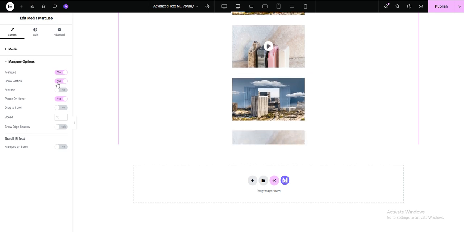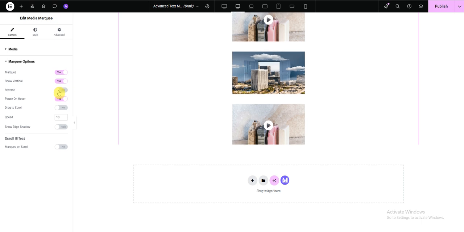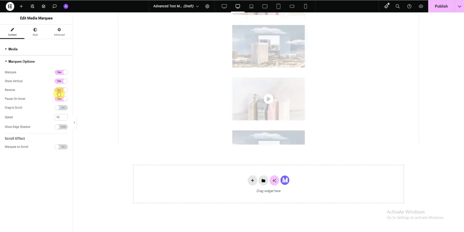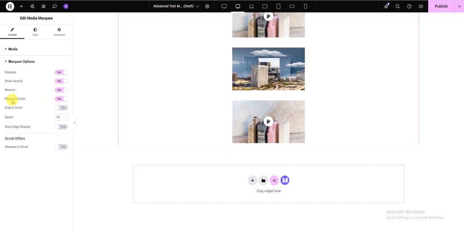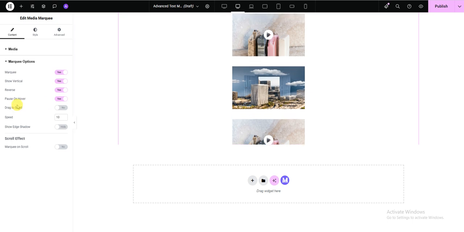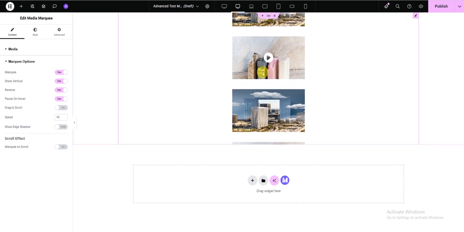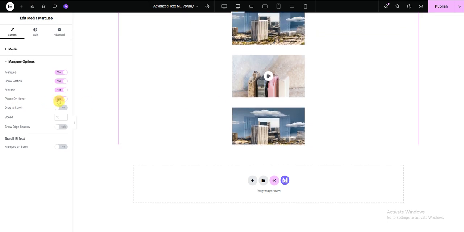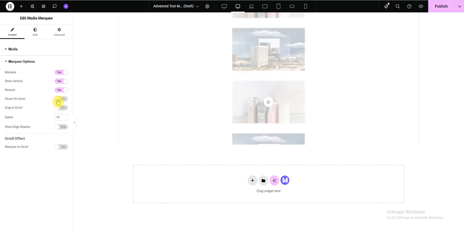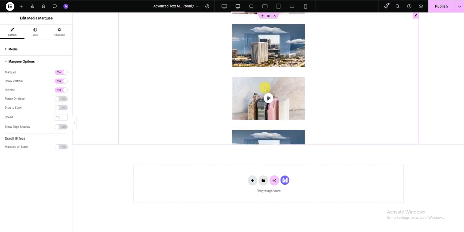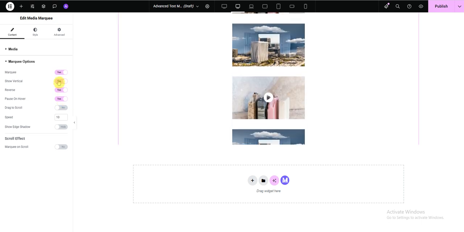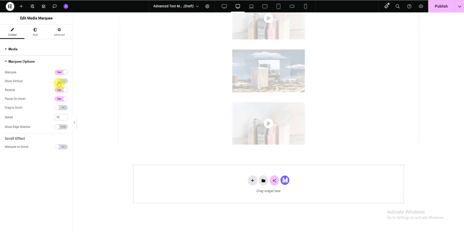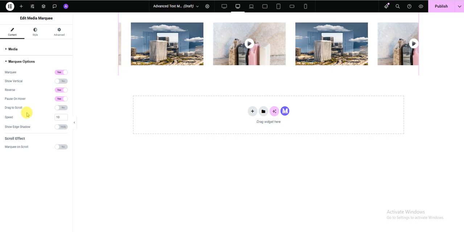Right now it's running bottom to top, and when we add reverse, it will run top to bottom. And there is an option pause on hover. By default it's on, and if we turn that off, it's not going to work. Right now I don't need that vertical option.